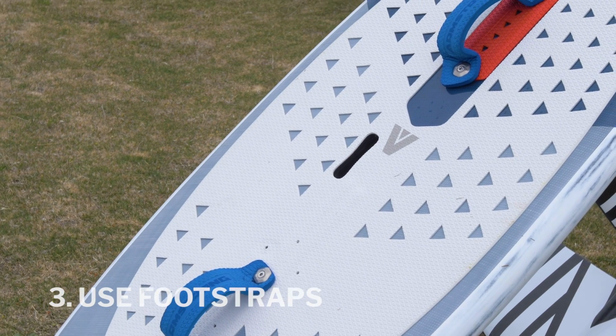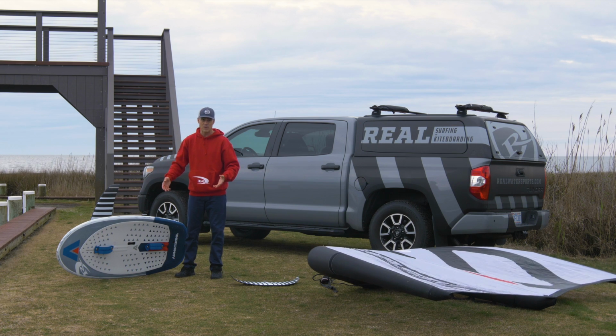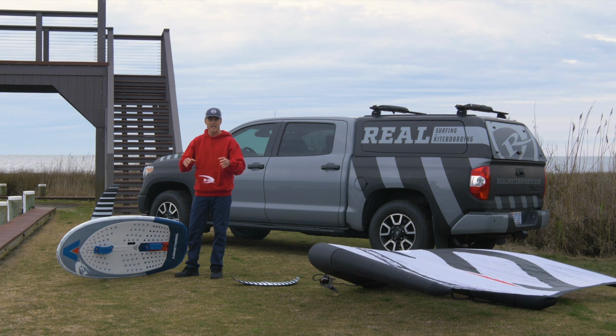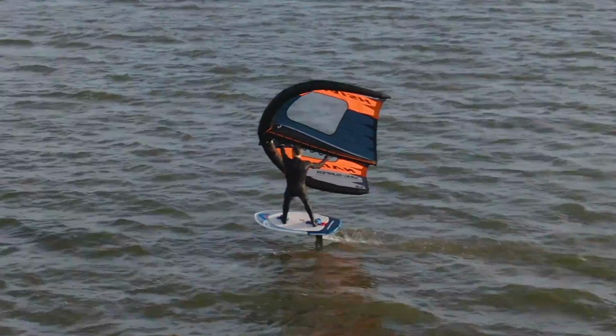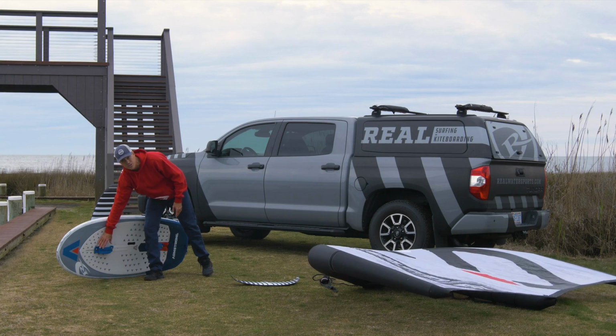Okay, next tip is use foot straps, right? Strapless is super cool. It's awesome. You can switch your feet easy. You can move around. I love riding strapless. I do ride strapless a lot, but it's a lot harder to pump the board to get it onto foil. So foot straps, you're going to want to have them. I actually like the more forward position for my foot straps.